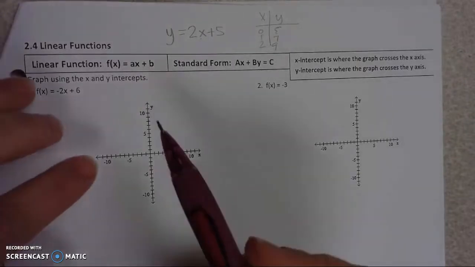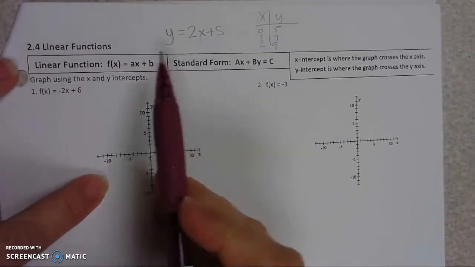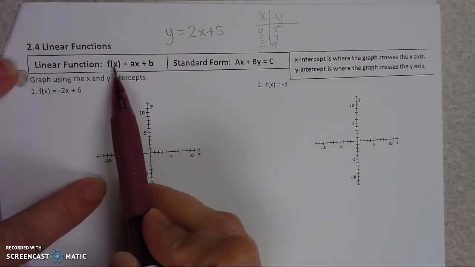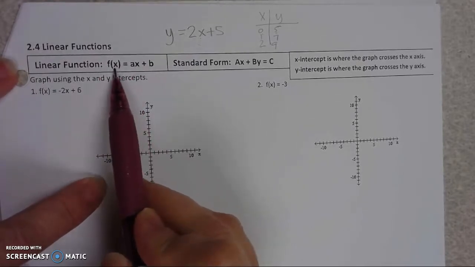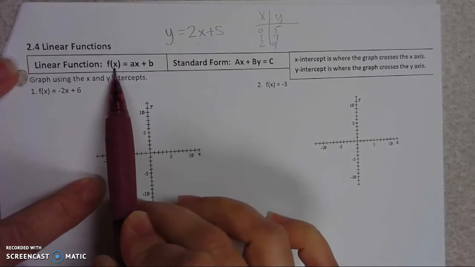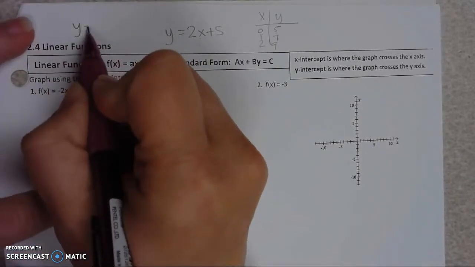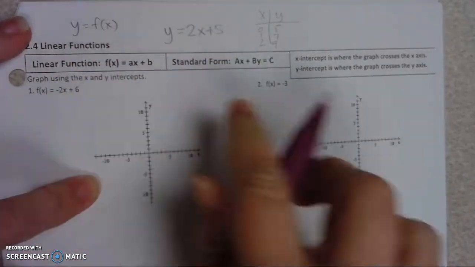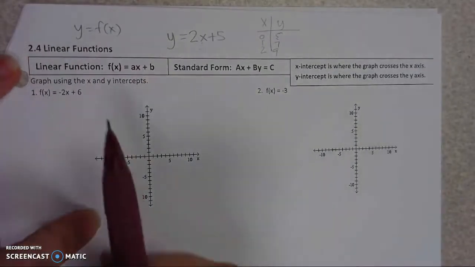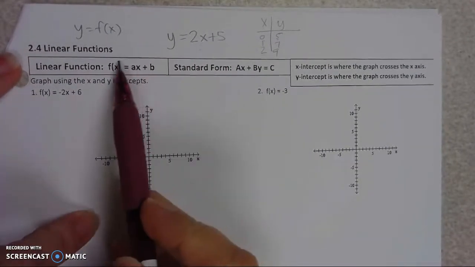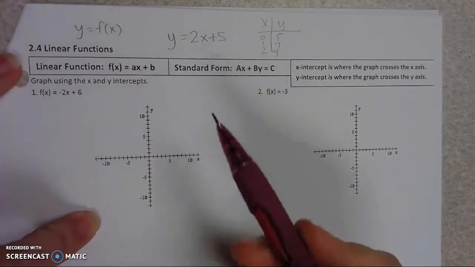Now, the linear function is no different from this equation here, except that instead of y, we have f of x. And this is just telling me that it is a function. Remember, y and f of x are the same thing. Okay, so this is the equations we've looked at thus far.